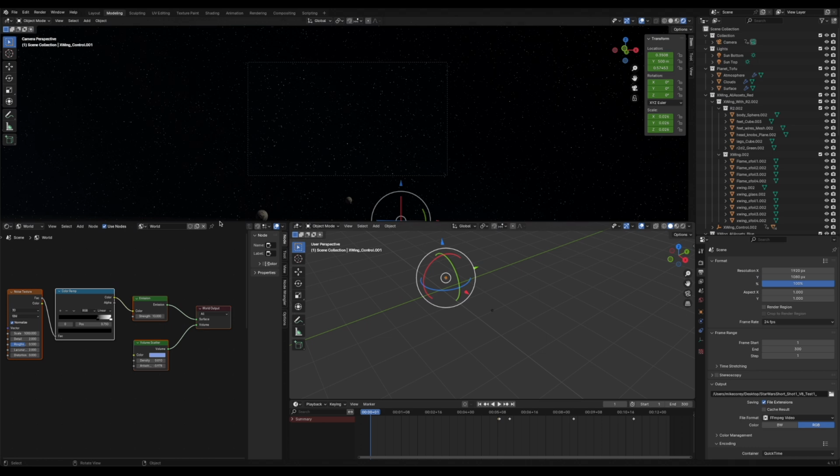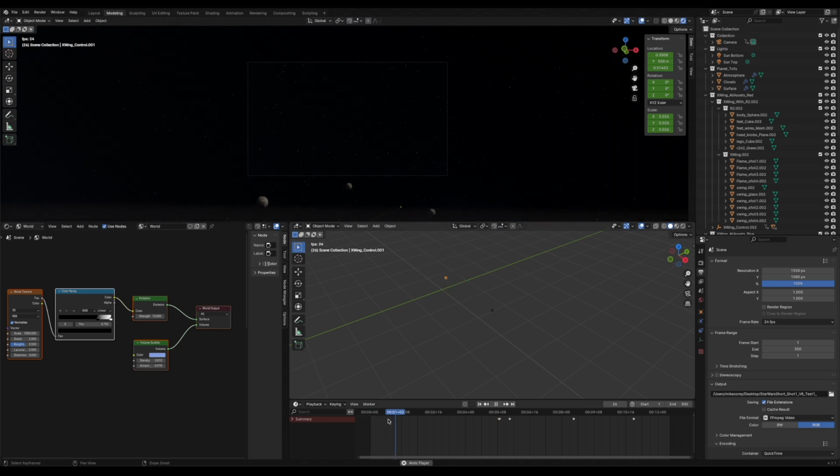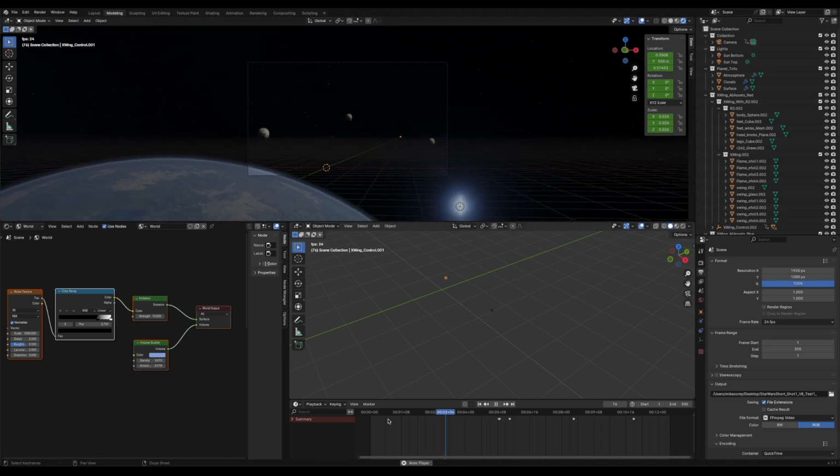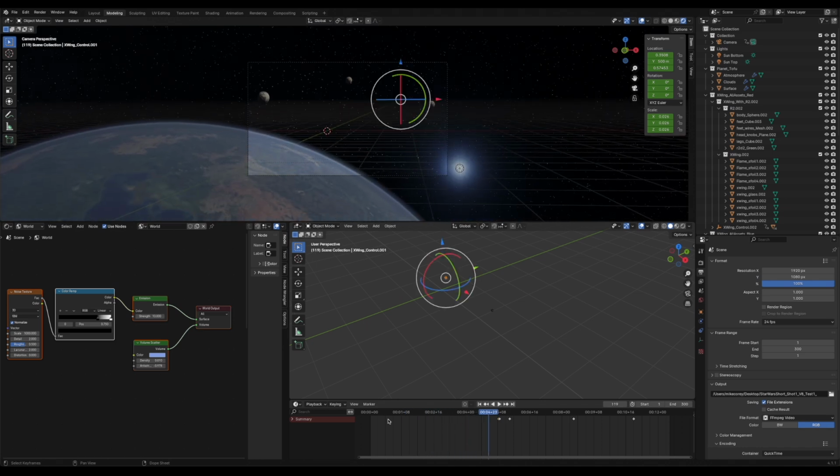I made a particle system. Here are my settings for the particle system. There are plenty of tutorials out there on how to make a particle system that looks like stars, so I'm not going to bore you with it. In fact, if I was going to have to make another one again, I would have to go find a tutorial to watch. So just Google particle field stars, and you'll probably find a great tutorial on how to make one. As the shot develops, it tilts down just like all Star Wars films.